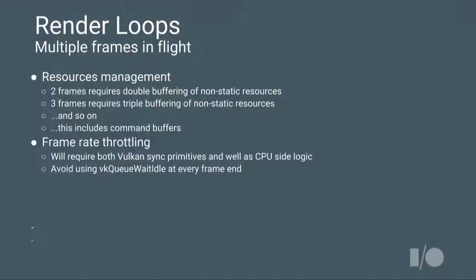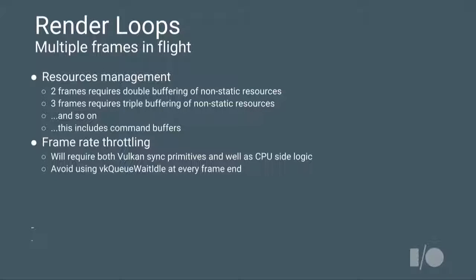With respect to render loops, the best thing for you to do is to keep multiple frames in flight with Vulkan. I find this in Vulkan to actually be a lot easier to do than OpenGL. In OpenGL, at times I felt like I was at the mercy of the driver of what it was doing when I was trying to keep multiple frames in flight. With Vulkan, you can very explicitly do this because of the nature of Vulkan.